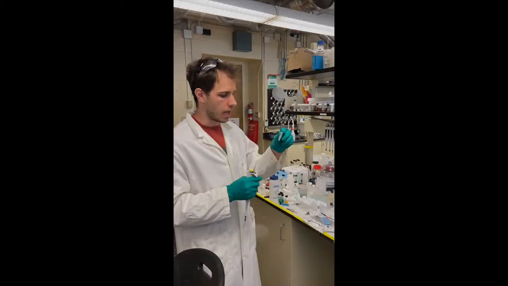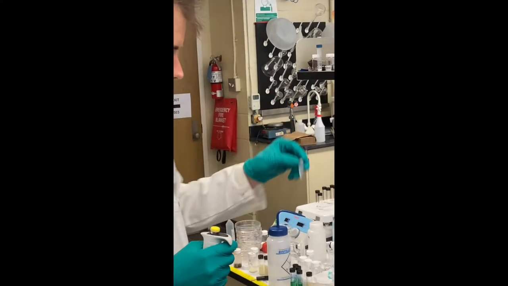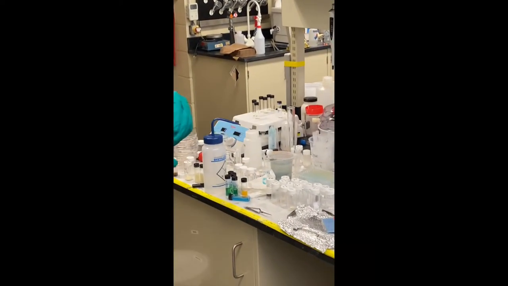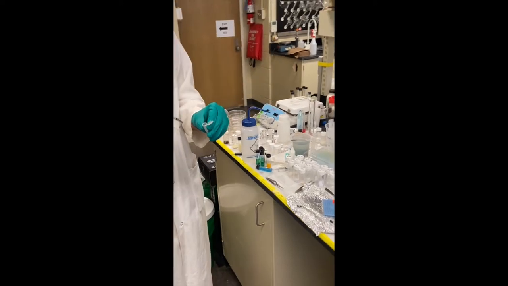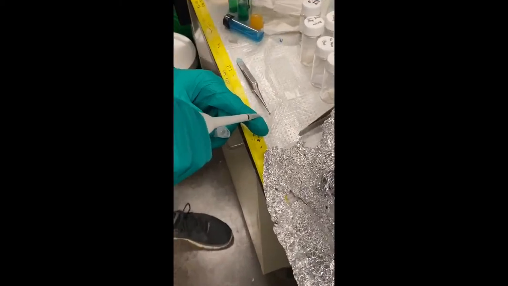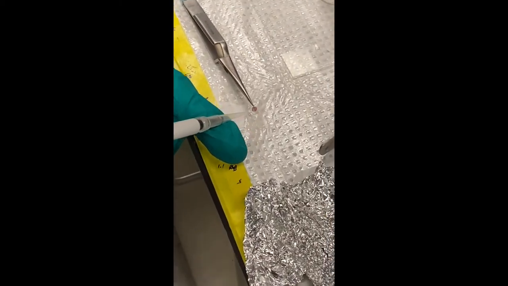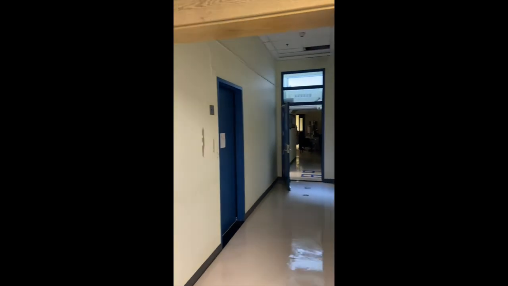Now that we've obtained a reasonable concentration, we're going to place our sample onto the grid, which will go into the instrument. A very small amount of sample, not more than 3 microliters, is required. And now we wait. And after we've let that dry, we're ready to go and take our first images.